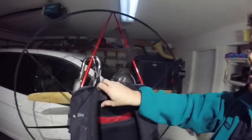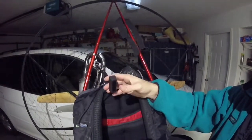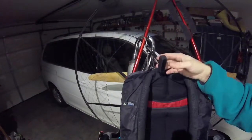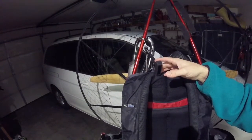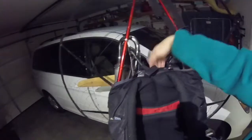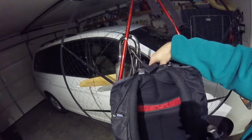Here's the problem that's been happening with my pull starter. It didn't always want to engage, so you could pull it sometimes and it wouldn't turn the motor over. And then sometimes, even if you weren't pulling it out more than a foot or two, it would not want to go back in. You'd have to reach your hand back down behind and try to get it to start winding up. It's just really sloppy.